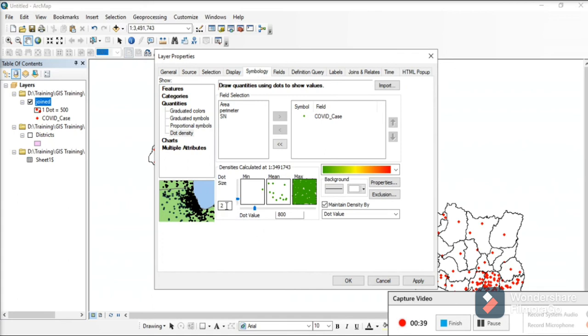Now you can see here is dot size and dot value. Dot size doesn't really matter, it's just the size of the dot. You can put it anything, and this dot value also you can keep anything, like what you want to give as the value of one dot.